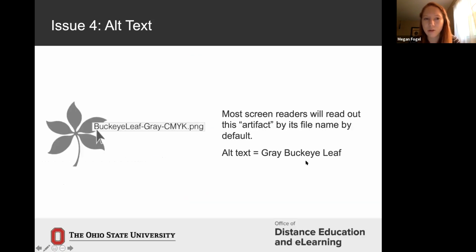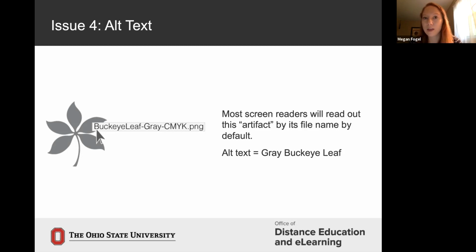All right, zooming through these because I want to have time for question and answer later. We've got alt text. Any images that you're putting into documents, web pages, or resources, you'll have an option to add alt text. If you're using some sort of software that doesn't allow you to add alt text, that's a major accessibility issue, right? And it's on us to learn how to do that in the different software that we use.